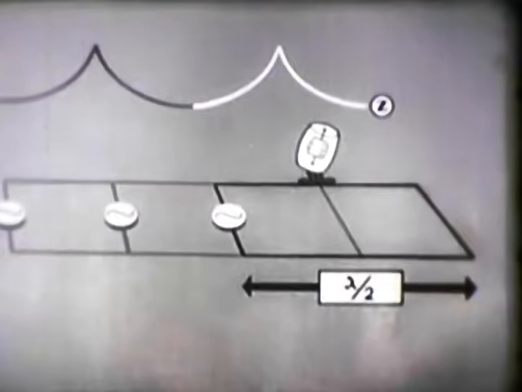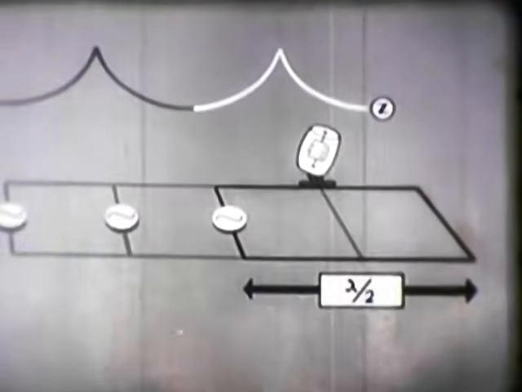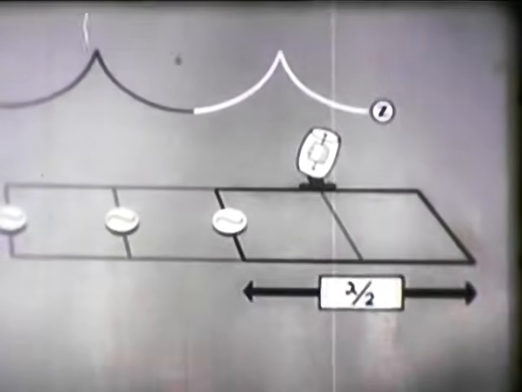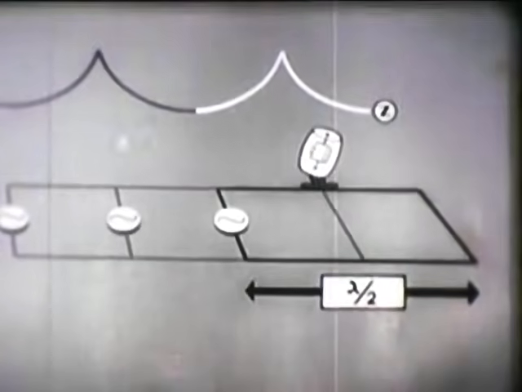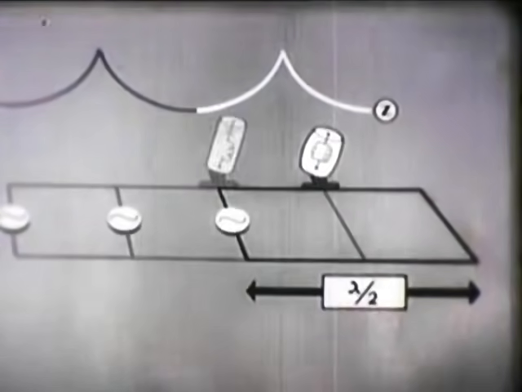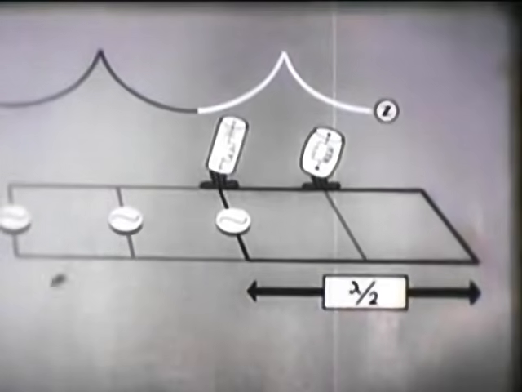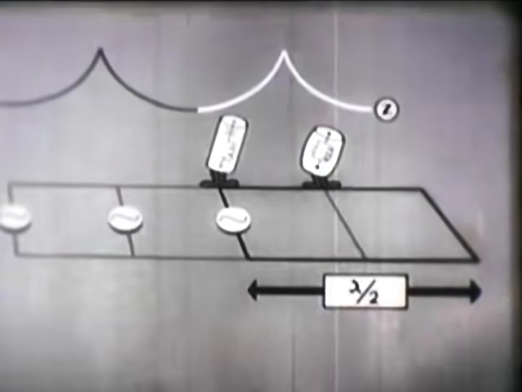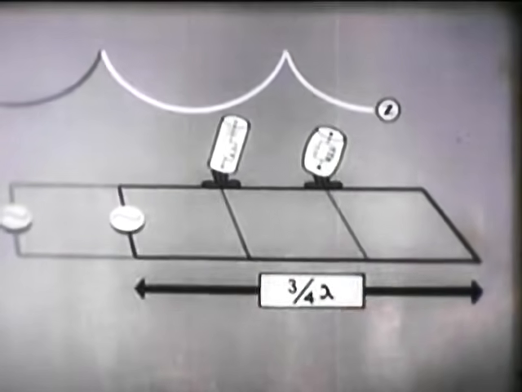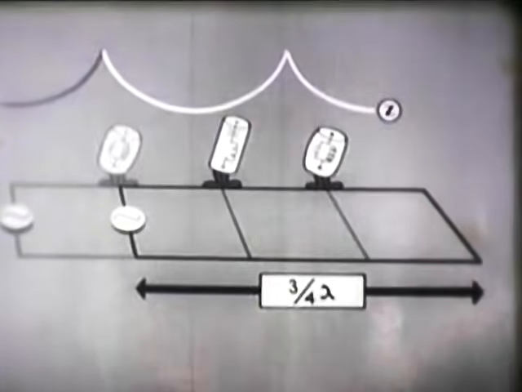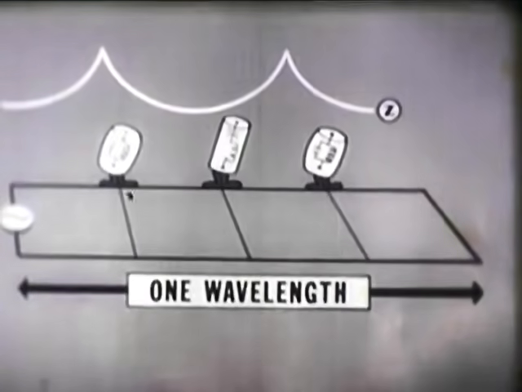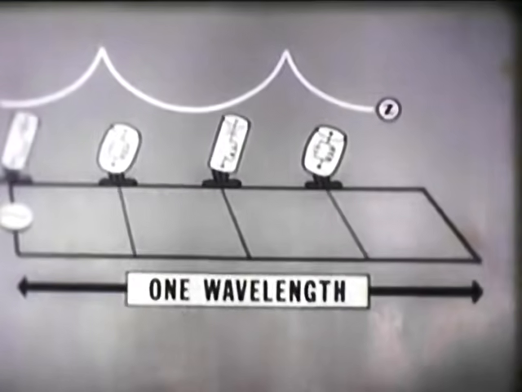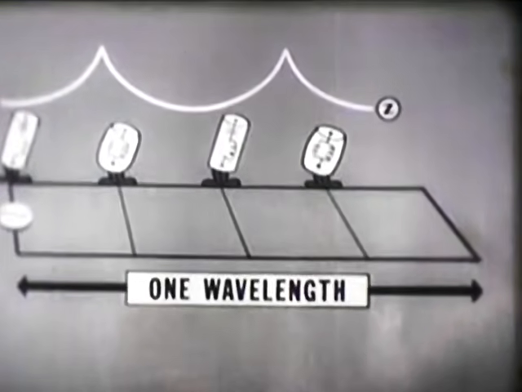Connected at the half wavelength point, the generator now sees a different condition. Impedance is low, and where a line presents a low impedance to the generator, it is the same as if a series resonant circuit were connected to the generator. At the 3/4 wavelength mark, the impedance is again at maximum, and again the generator sees a parallel resonant circuit. At the 1 wavelength mark, the generator sees the circuit as a series resonant one.